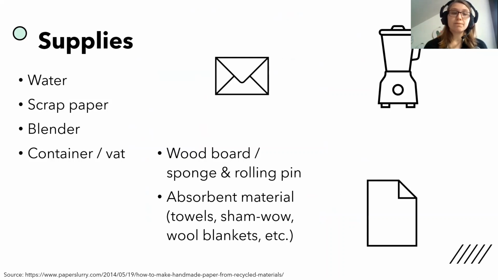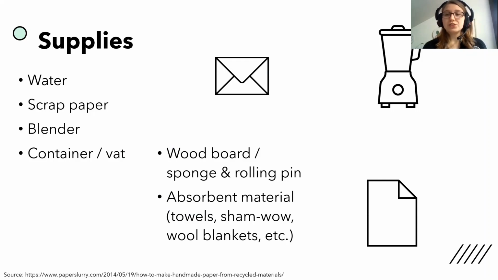You'll just need some water and scrap paper. I'm going to shred my bills and make paper out of them. You can use different kinds of old paper towels, or any paper that you're not using that's just lying around. It can be different colors. You just want to shy away from plastic-like materials and magazines and such. Those are not going to work as well in this kind of procedure. So on top of the scrap paper and the water, you'll also need a blender.